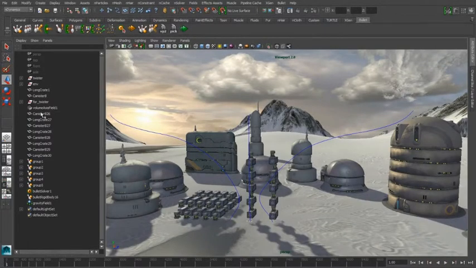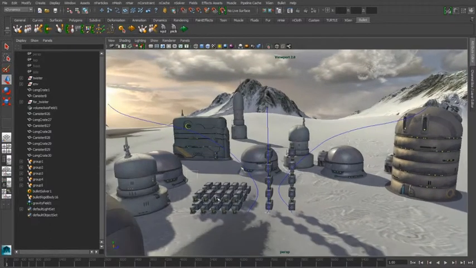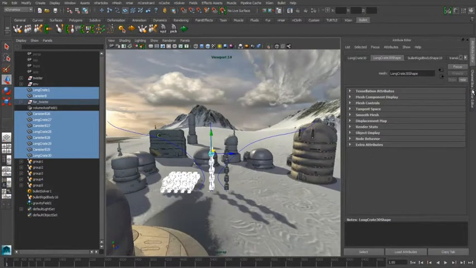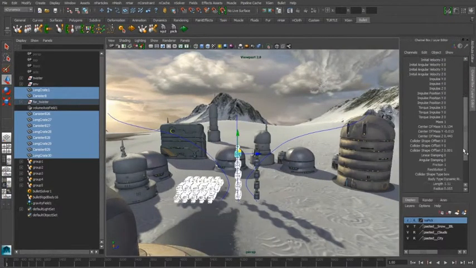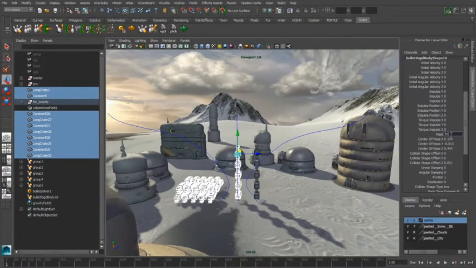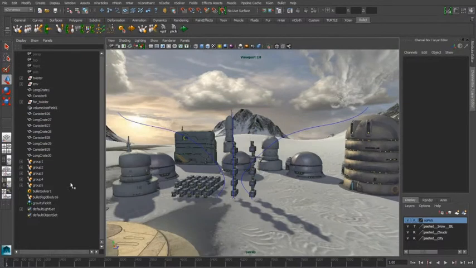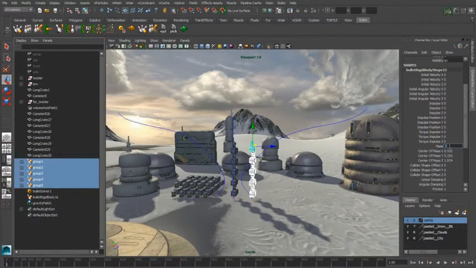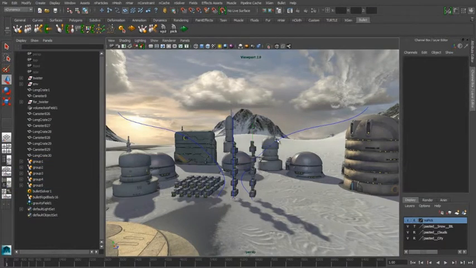So what we're going to do is change the mass on all of these objects so that they hang out a little bit better inside of that. We'll bring up the attributes for these, do this over here in the channel box, and we'll put it up to something like 50. We can give it a little bit of dampening too. Why not? Now that we've done that, let's do the same thing for these. We'll make their mass even heavier, like 100.